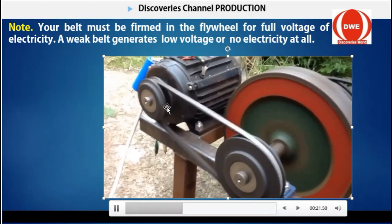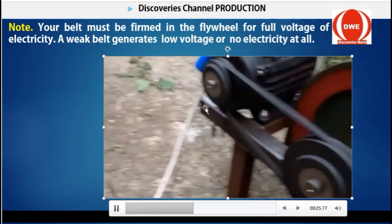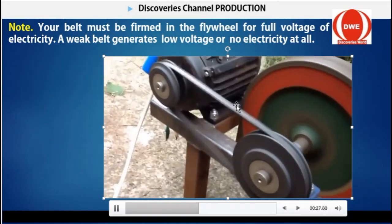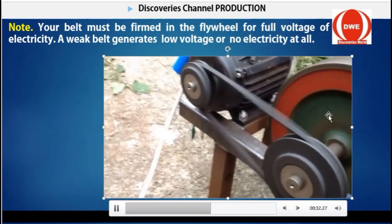This is the flywheel system. See how the bed is. The bed is firm on the flywheel. So you see that there's no waving. It's turning at speed, and you can see the flywheel turning at full speed.